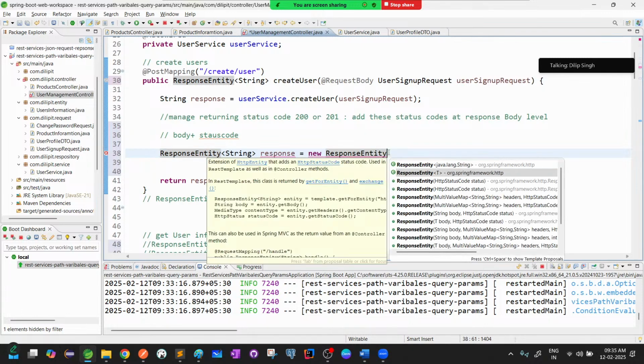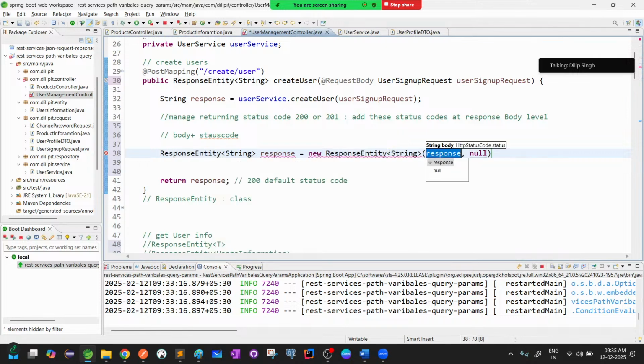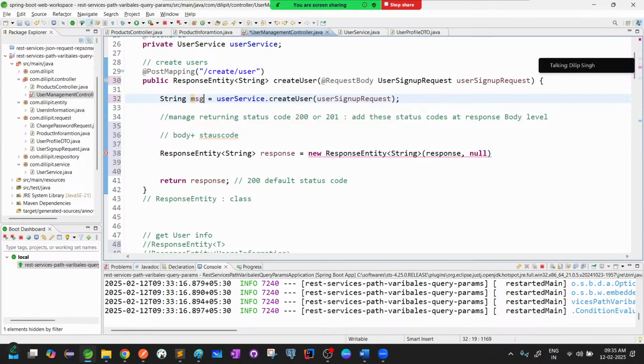So if you observe here, status code you can pass whatever you want. Body comma status code. Yes, this is what I want. Now in this case, what is my body? This is the body or message, whatever it is. This is the actual message. Okay, user created successfully, email ID already existed. That is the real response body. So that means message. Now what is the second parameter you saw with respect to this predefined constructor?